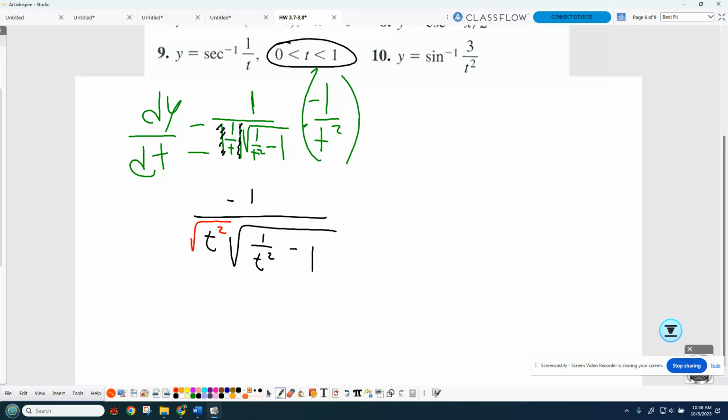Am I allowed to do that? I squared the number and square rooted it all at once. Because of the restriction, yes. If it was potentially negative, then I've created things where -1 equals 1, because when I square them, that's true. But this said it's only positive, so we're good. Okay. And with square roots, what is the square root of 2 times the square root of 3? Root 6. So I can do inside times inside and leave it inside. Okay. So I'm going to kind of distribute that in there. T squared times 1/t squared.